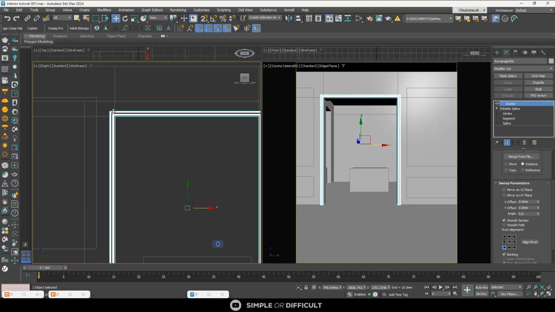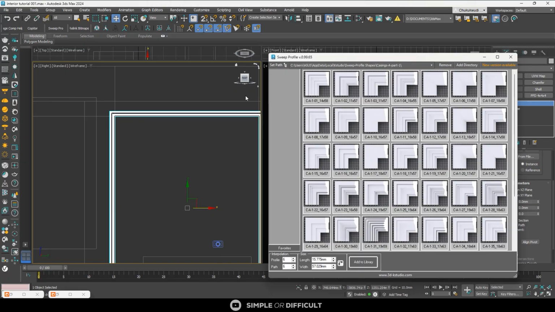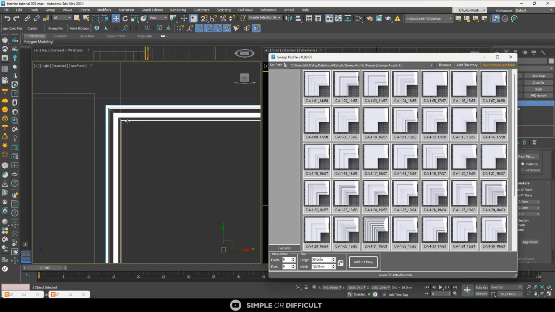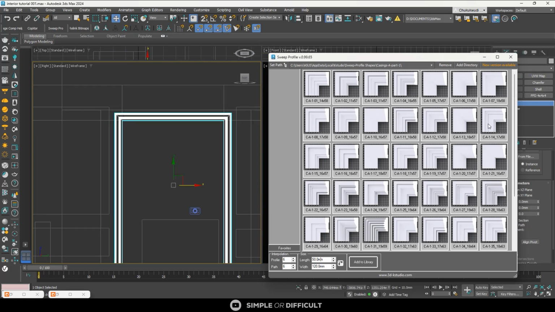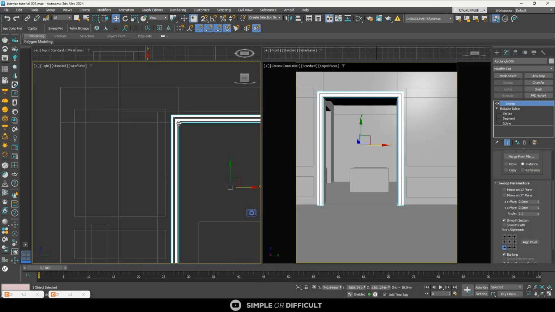Now, this is good, but I want it to be bigger. It is actually quite small now. So to make it bigger, I just open the sweep profile dialog box. Come over here in the length. I want to type 50 here, and then over here I want to type 120. You see, that's actually made it bigger while still adhering to the alignment that we just gave it. That's very wonderful. So that's it for this particular one.